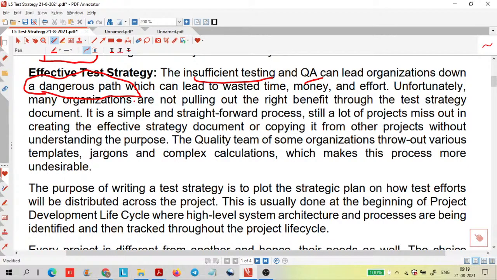Dangerous path means it degrades the reputation of the company, which can lead to wasted time, money, effort. ओके, वेस्ट नहीं होना चाहिए. दैट्स वाई अभी आप 4 साल के 4 लाख फीस पे कर रहे हो. सर आई थिंक 4.5 लाख तो आप फीस पे करते हो. ओके, टिल द कंप्लीशन ऑफ द बी.